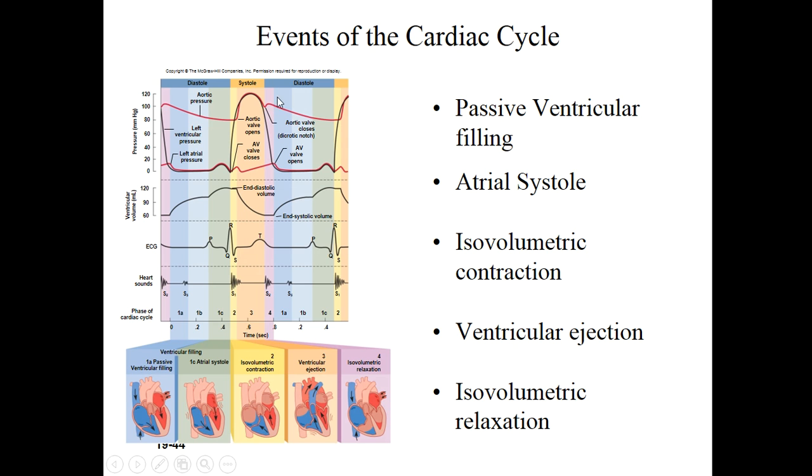Remember that? The coronary arteries are actually receiving blood from the aorta. And so in order for the coronary ostia, the openings to the coronary arteries, to be open, the aortic valve has to be closed. And so as soon as it slams shut in this tiny little pulse of pressure, we would actually see blood moving through the left and right coronary arteries and perfusing the myocardium.